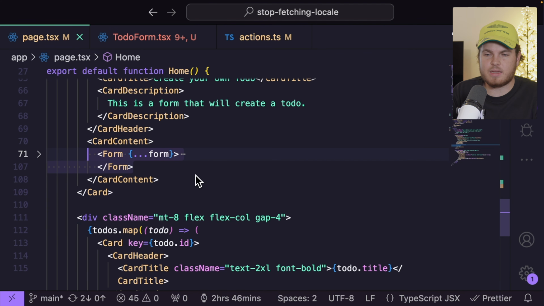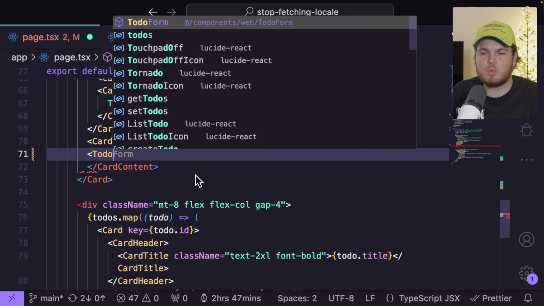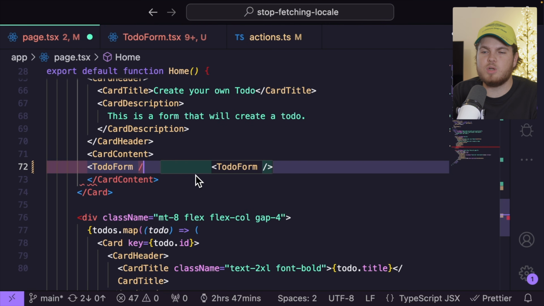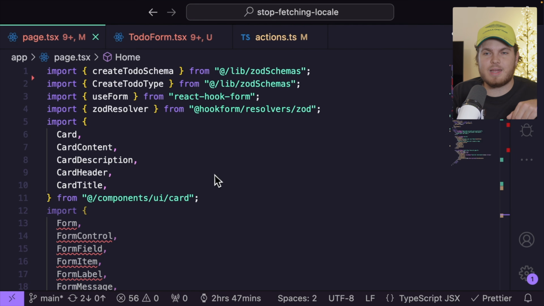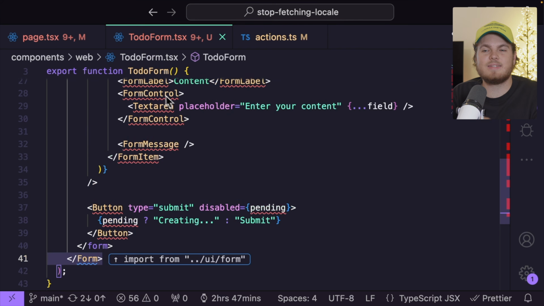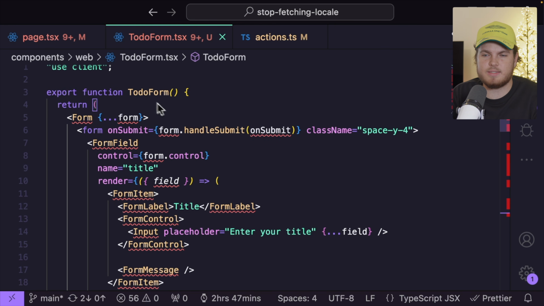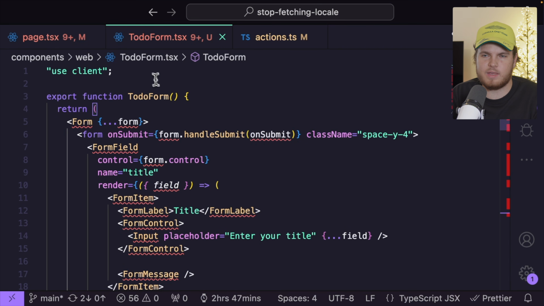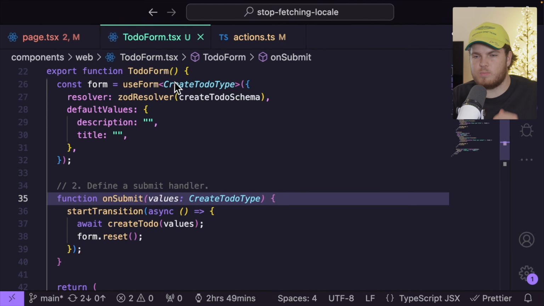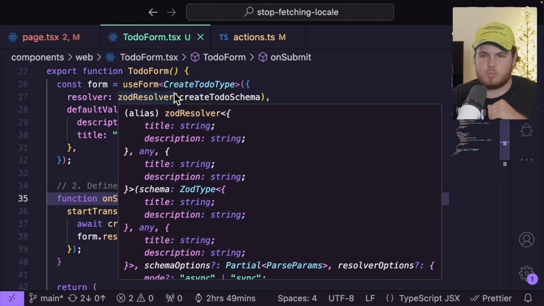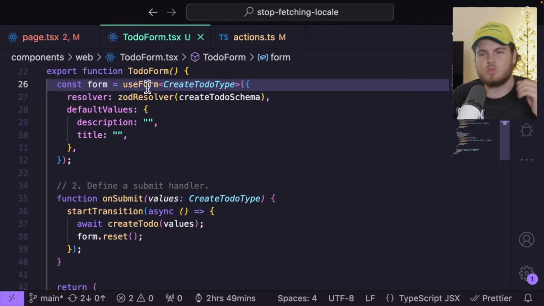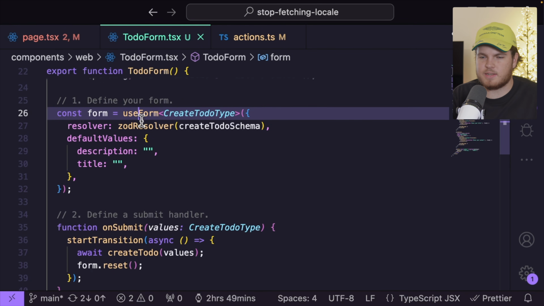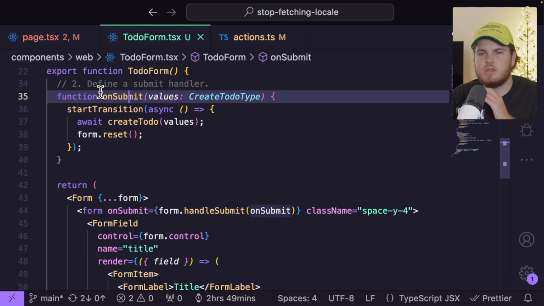Let's again go back, and then instead of rendering the form, I will render the ToDoForm component, which I just created. So this is now a server component, the page.tsx, and this ToDoForm is the client component. As you see, I still get quite a few errors, and these are import errors. So let me copy all of these import paths, and then everything will be fixed. So I have now moved everything into the ToDoForm component, everything which is related to the form itself. This means client-side validation, the onSubmit function, and stuff like that.